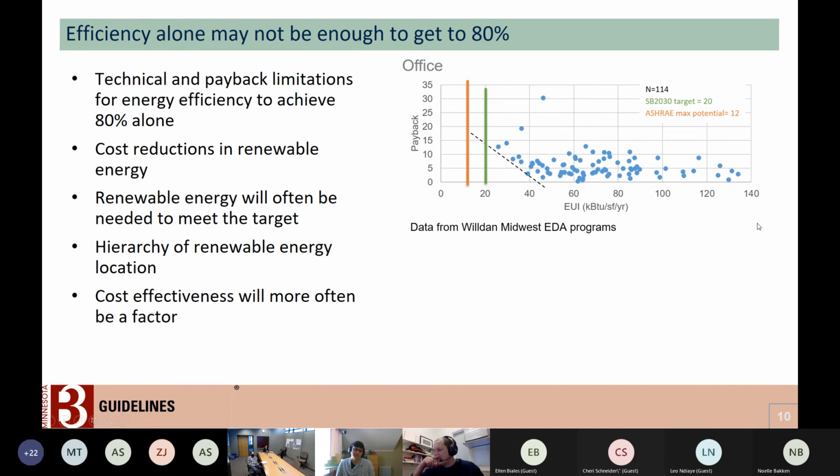One issue that we've accommodated is that if you look at just this reduction schedule and look at the potential for energy efficiency savings alone, some projects will bump up against what is either technically or cost effectively achievable in terms of this reduction. This is some work from Willdan in the ADA program, showing that there are bounds to what can be met with just cost-effective energy efficiency measures. And so in 2020, we expanded the program a bit to include a broad array of renewable energy options that can be met to make it the remainder of the way there to these energy targets.